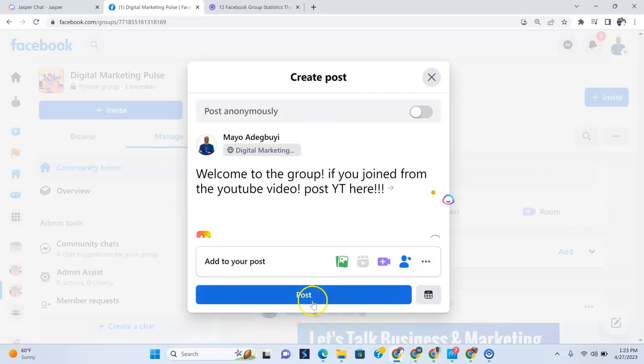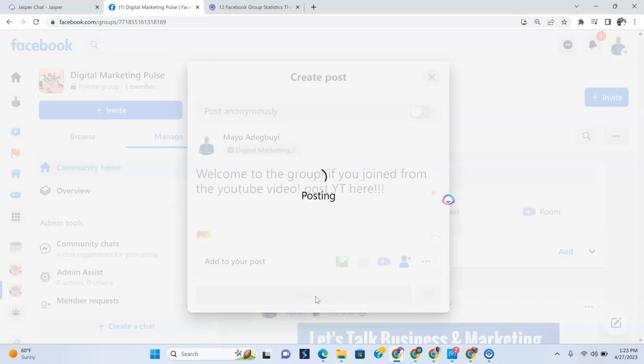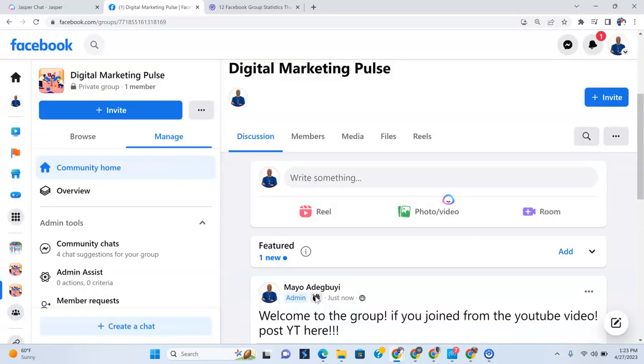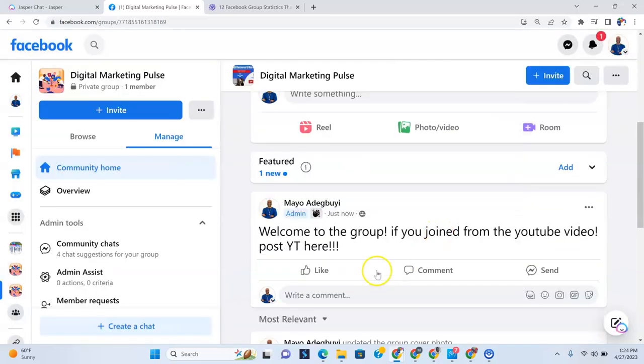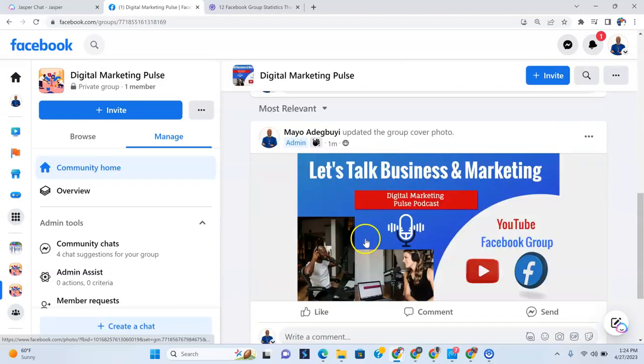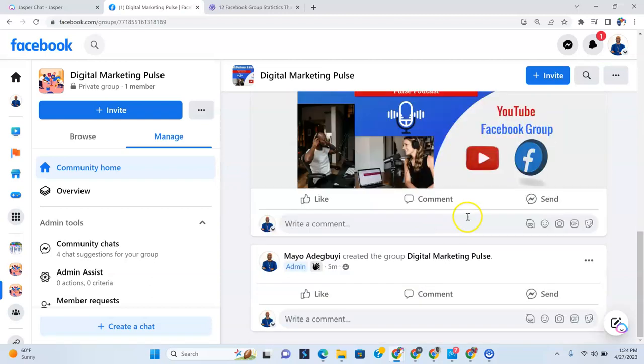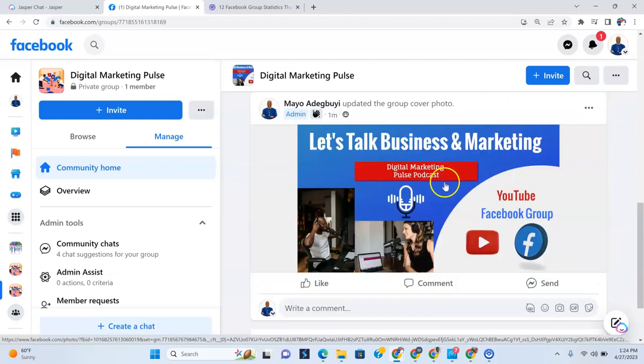If we get anybody, but if not, hey, at least you know how to create a Facebook group. That's really what matters. Okay, so we're going to post that. And pretty much we have our group now, and we have our first interaction, as you could see. Now anybody could start to interact with us. It shows the moderator, and it shows what we just added here. So that's simply how you could do it.